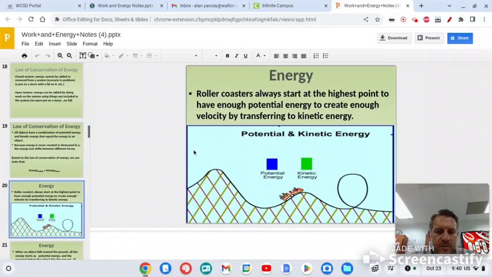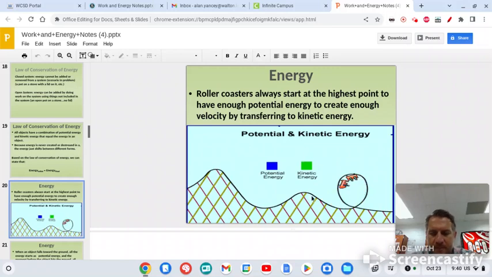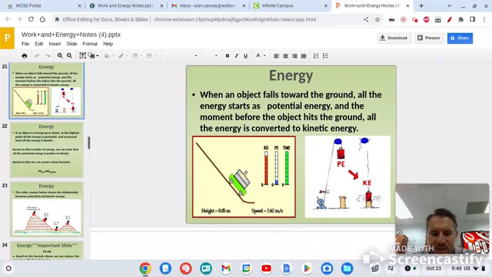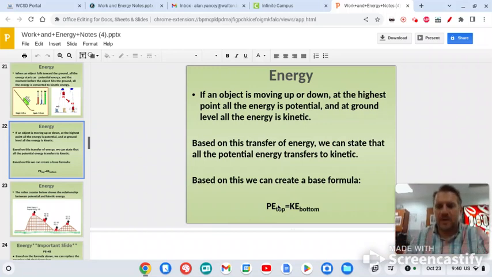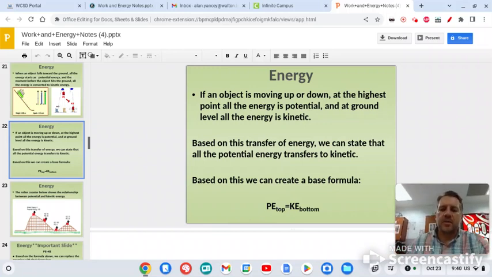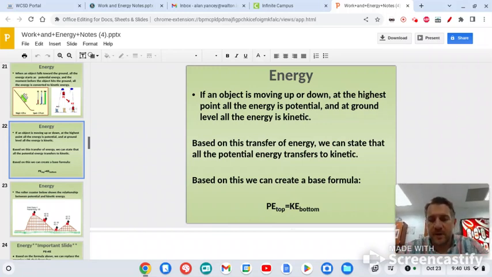So think about a roller coaster. Roller coasters always start off at the high point. They have something that pulls them up to the high point, and then it gives them enough potential energy to create enough velocity to transfer all the kinetic energy across all of this. Notice the kinetic energy just goes up and down here. So when an object falls toward the ground, all that energy that was potential starts changing into kinetic energy. So potential energy at the top on my table, like the ball on top of my table, is going to equal the kinetic energy at the bottom. So they just shift sides, like remember this bar graph shifting you up and down.